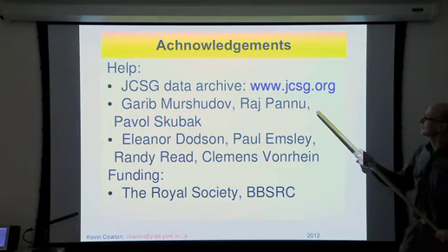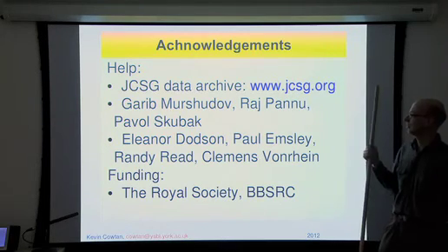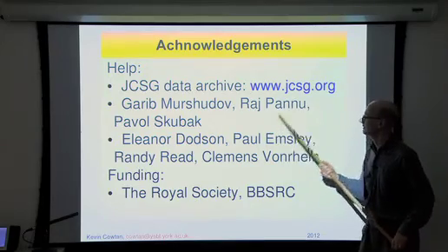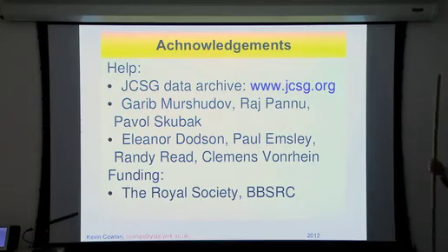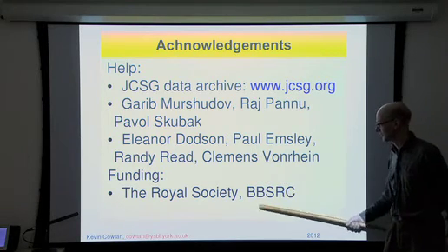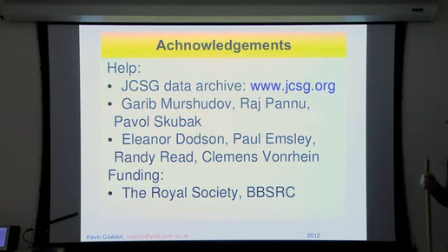A few acknowledgements. The JCSG data archive is invaluable. Actually, also the work of the Richardsons on cataloging good protein and RNA structures, that's coming useful. Garib, Raj, and Pavel have offered a lot of help over the years, as have Eleanor and Paul, Randy Read, Clemens. Funding has come from the Royal Society and the BBSRC.